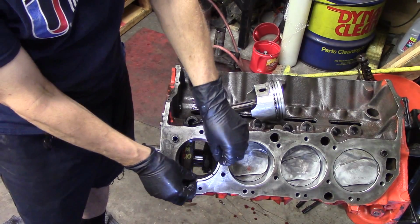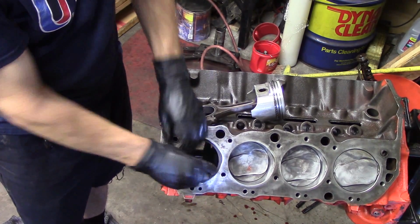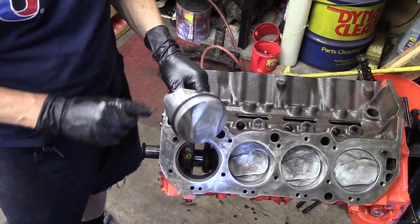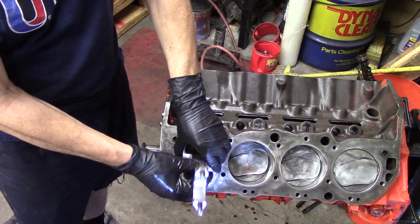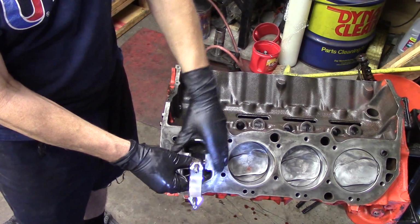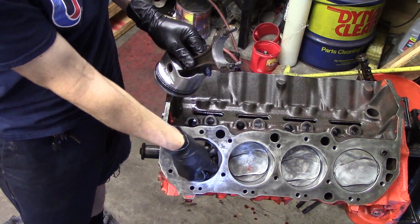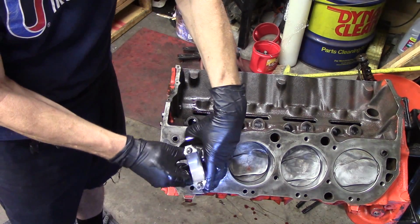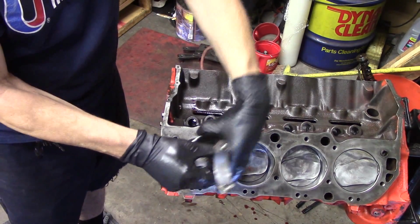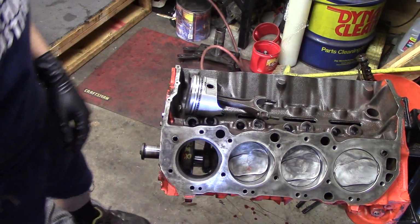Another thing that's very important is your ring end gap. Now we've checked all the ring end gaps on this engine, and I'll demonstrate how we did it. What you do is you take the ring and you put it inside the bore, but at that point the ring has to be squared up. I have some lower rings on this, so we use the piston just to square up that ring. If the ring is not squared up perfectly square, you're going to get a false reading on your ring end gap.